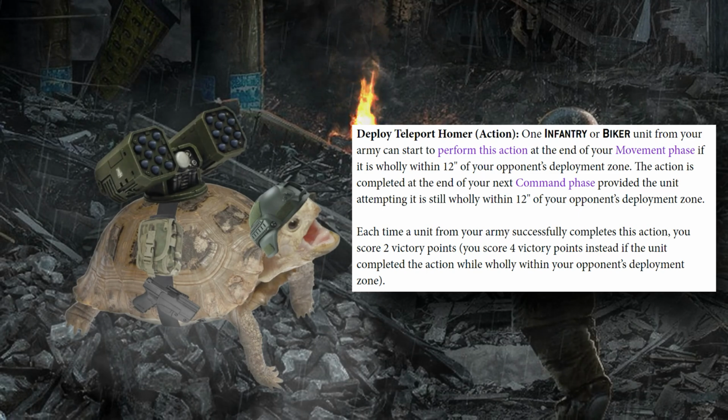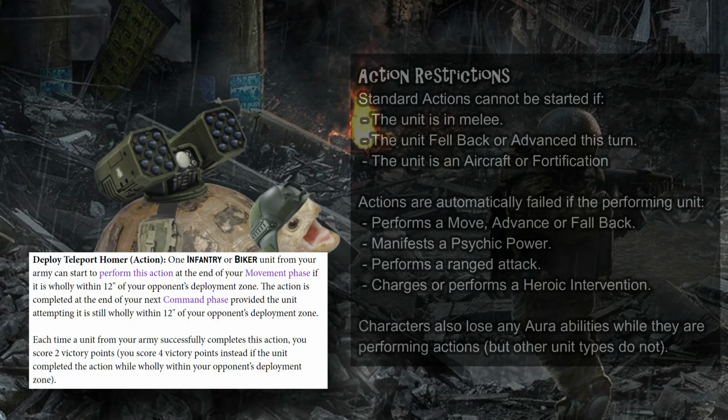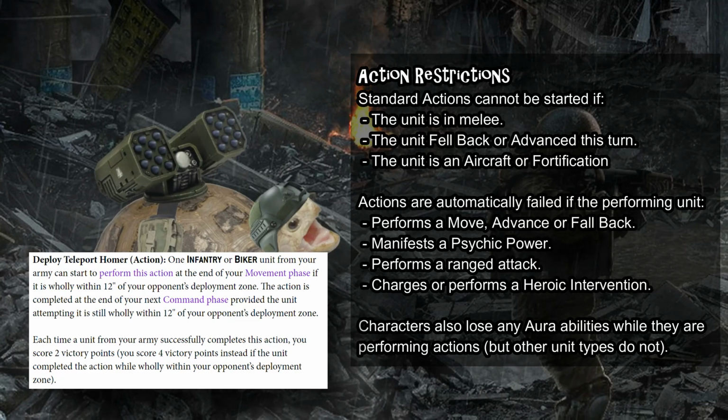Actions have a clear start and end point. There are some restrictions to performing them and things you can't do while performing them without interrupting the action. You can never attempt to begin performing an action if you advanced, fell back, or are currently engaged in melee this turn. Also, some other types of units like aircraft and fortifications cannot perform actions. Generally, only infantry can perform actions, but that's not 100% the case, and a lot of the mission-specific secondaries are totally untethered to which units can perform them.